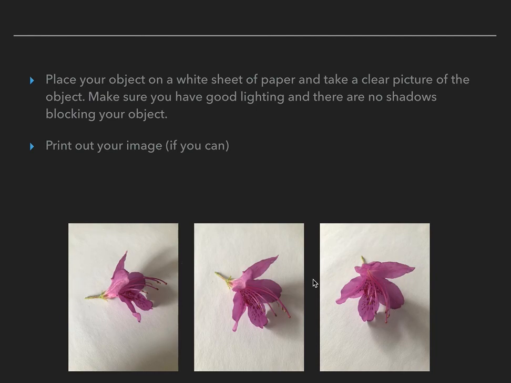Because even though I think these pictures are beautiful, like I think that one's a really pretty picture of the azalea, you can't really see the different parts of the azalea. I can't see the stem and the outside part. So I was trying to figure out the best picture to show all parts of that flower. Even this middle flower would work as well.